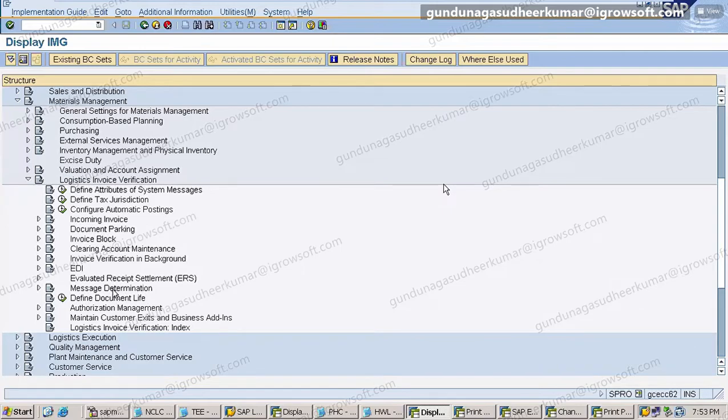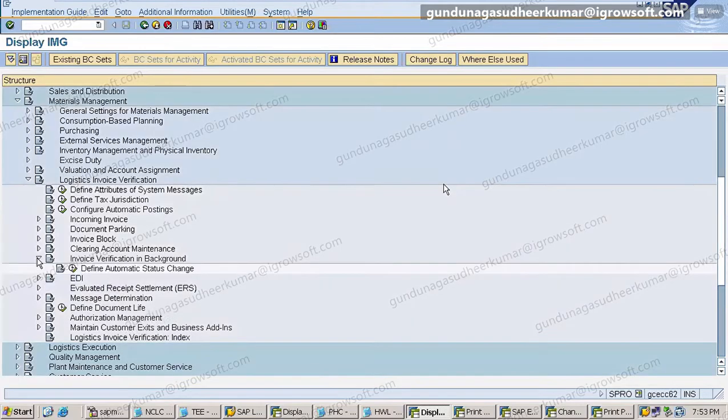Yes, above EDI. Invoice verification in background, define automatic status change. Click on define automatic status change.